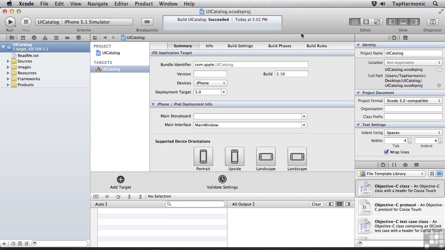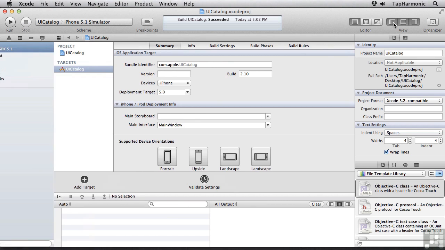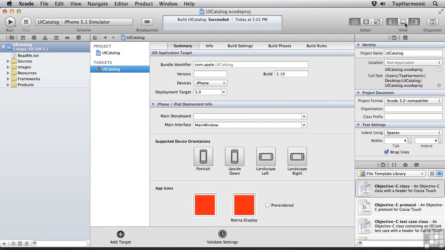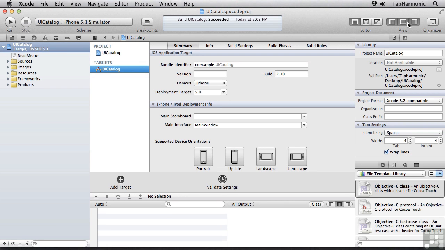If we slide over to the right of the toolbar, we'll see 3 editor buttons. We'll skip these for now and come back when we talk about the editor area. Next to those buttons, you'll find the view buttons. In here, we can toggle on and off various components of our user interface. This can be nice if we're running on a smaller monitor or running on a laptop. Xcode requires a considerable amount of screen real estate, so we can toggle these features on and off as we need to. So if we're not working with a particular component of Xcode, we can turn those features off. And finally, you'll see this button called the Organizer. And we'll talk about the Organizer in an upcoming video.